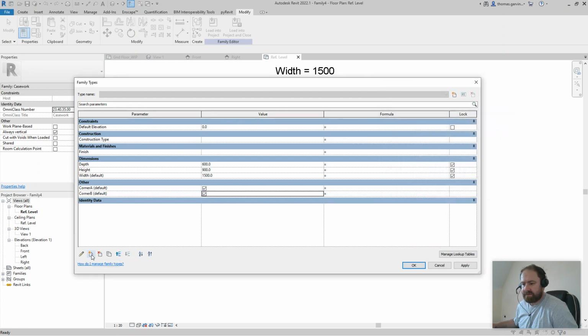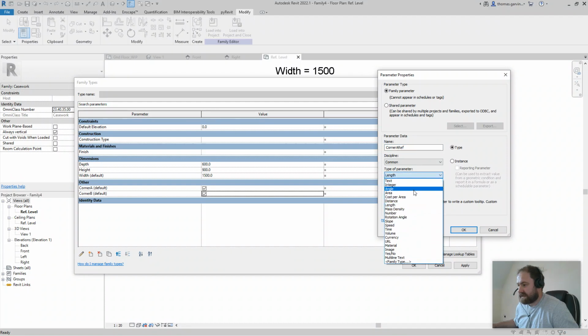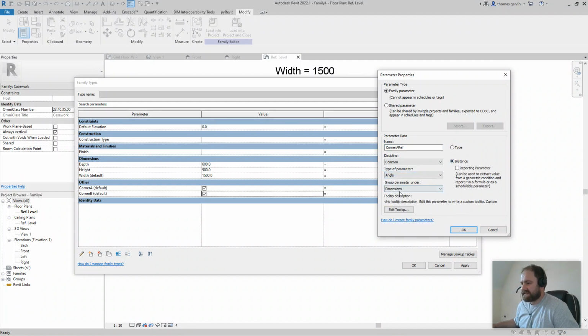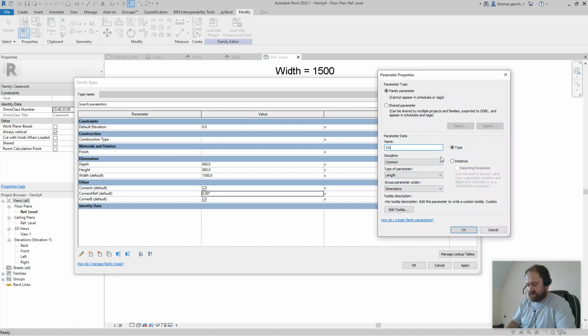Okay. Now we're going to need some controls to tell it what angle to make it. Okay. So I'm going to say corner A ref. And I'm going to make that angle instance. I'm going to stick it down in other as well with the other one. Okay. Just keep them together. Okay. And again, same thing. New parameter corner B ref instance and angle and other. Now putting in an other is just organizing it on the screen here, okay? That's not important. And okay.